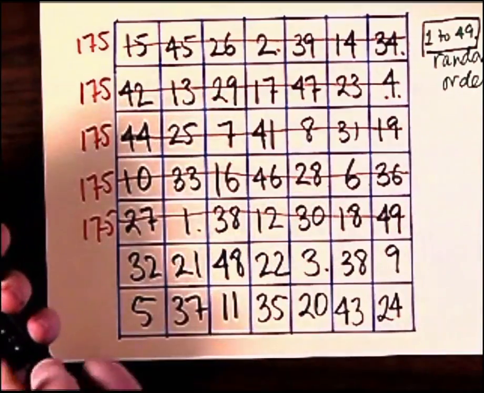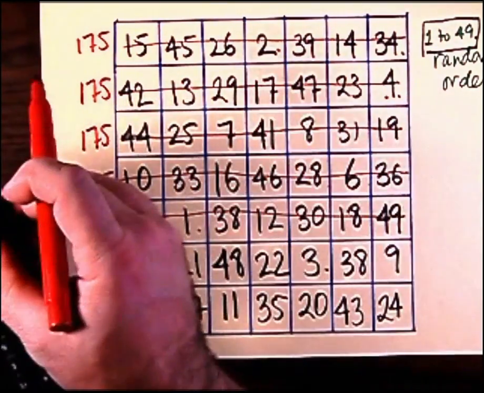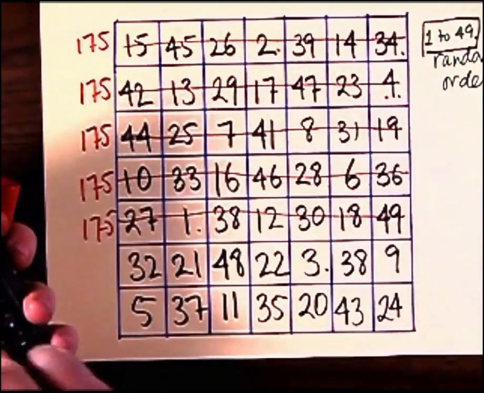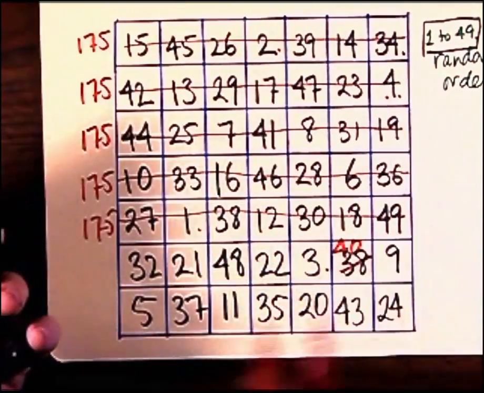And as you can see here, everything is adding up to 175. Now, of course, that row is going to be a little troublesome, row six, because of the number 38. It should be 40. And there you go. Finally, it adds up to 175.